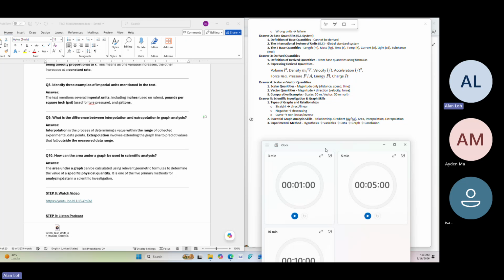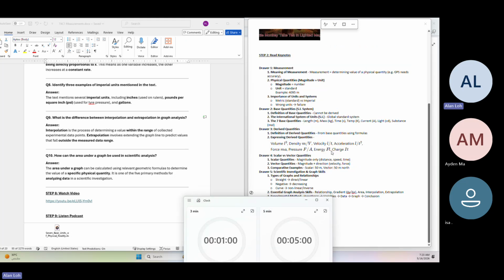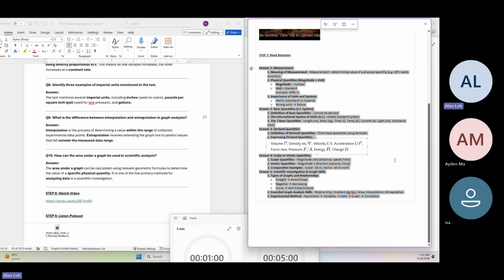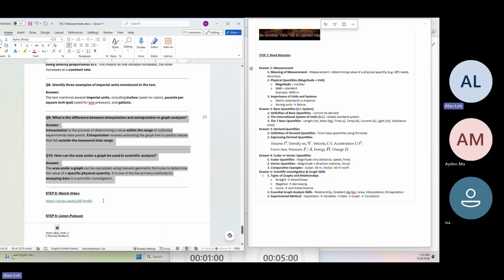I hope by now, if you read this step 2 here again, you have much better understanding compared to 1 hour ago when you started reading this step 2. When you started reading this step 2, your understanding level, if you quantify it into a number, should be at the low number 2. Now, after slightly more than 1 hour, it should be at number 7 out of 10. Right. So let's try to increase it further to 8 by watching this video.